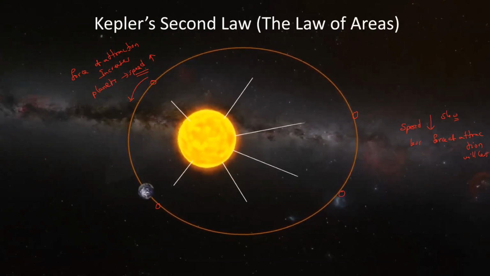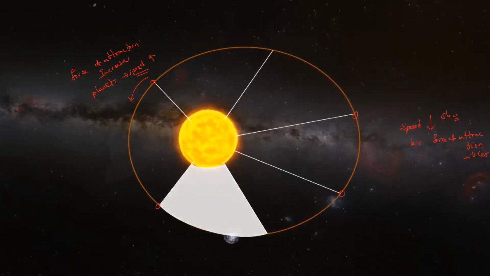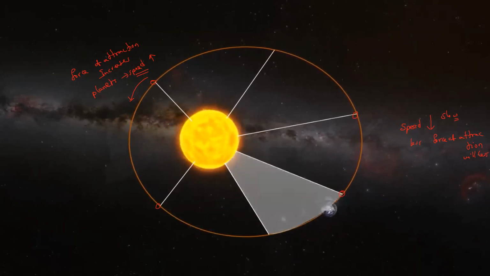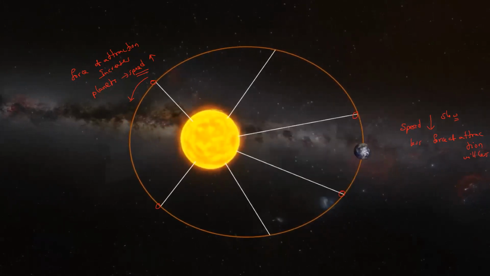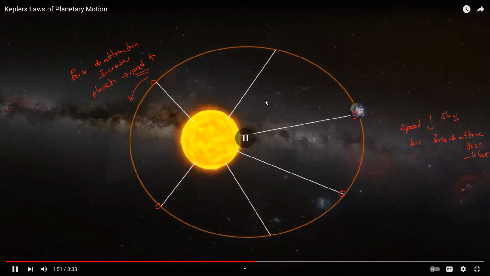Kepler's second law, the law of areas, states that the line joining the Sun and planet sweeps out equal areas in equal intervals of time. Now, let me fix here. Imagine at the beginning of the month, let me take January, and to reach here it has come to February. Then February to March, March to April, April to May, whatever you can take. Now if I imagine the imaginary lines in a particular period of time, not a small interval of time.